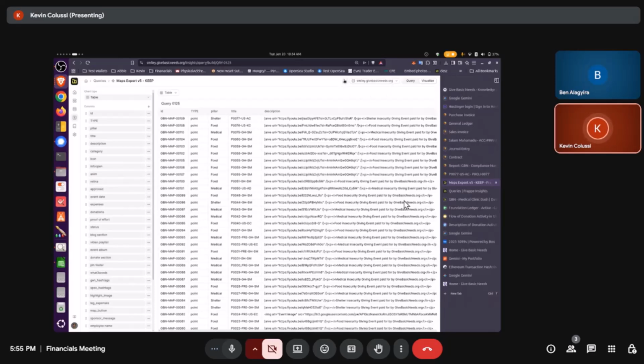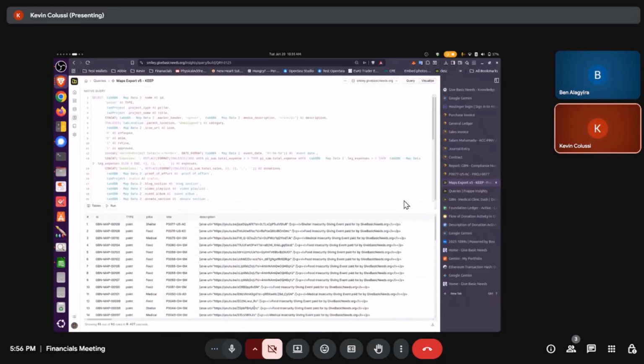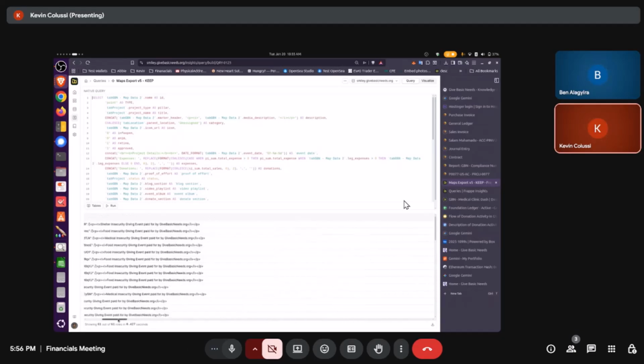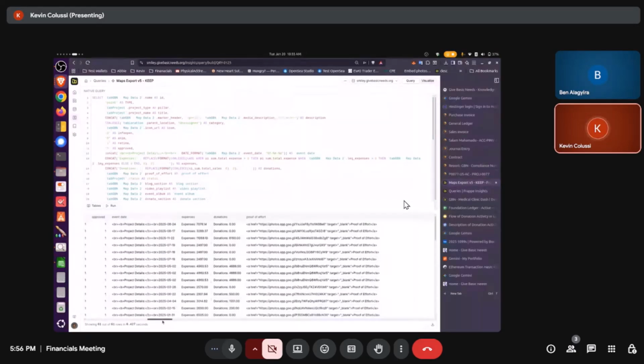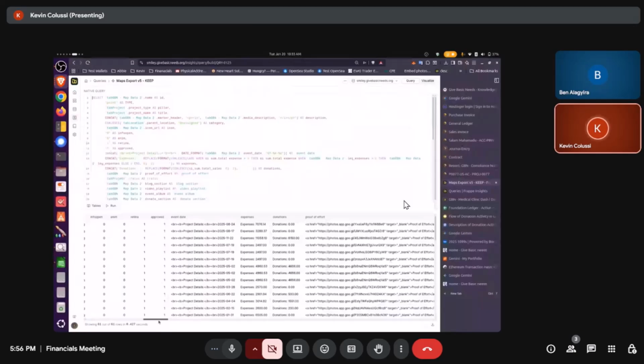Let's see if it came out here in the query. I know it came out. Is it the top one? Yes. So we're looking for proof of effort. Here we go. So this is it, 88E6. Now that data looks good.